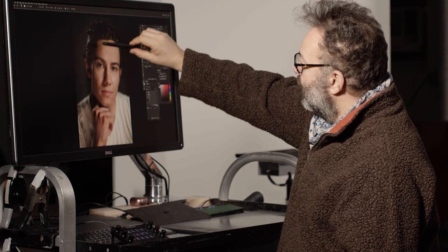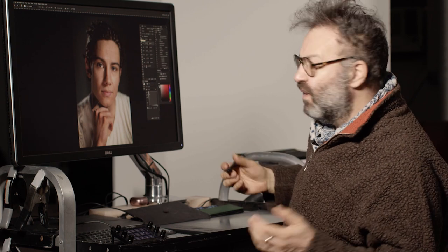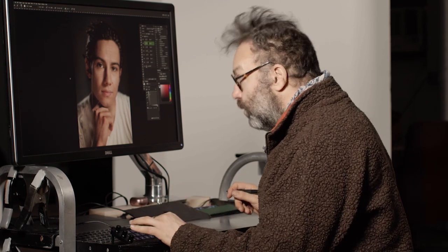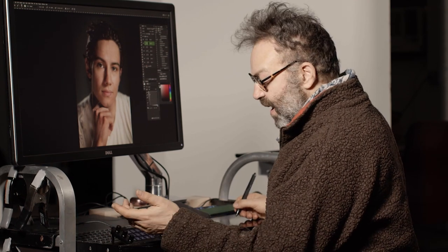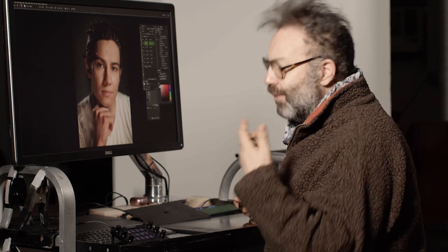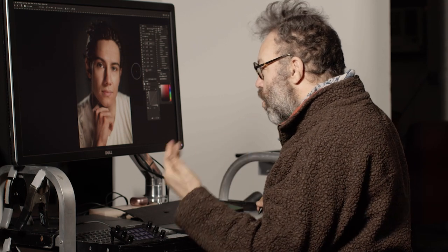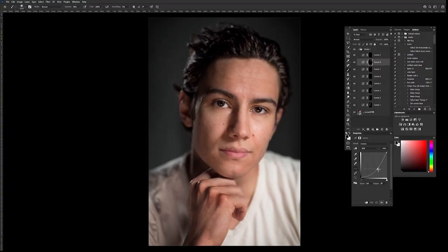One thing that's glaring to me is this forehead looks a little bit bright. If I had been Albert Watson when I was shooting, I would have put a flag up there and cut that off. But in the darkroom or in Photoshop, we can do something similar. Q, B, 20% opacity — play around with that, you might find 30% works for you. It's just a good starting point for me. I'm going to use a nice big brush and just hit that forehead just once. Press Q, curve, and bring it down a bit. We're getting pretty good here — this is looking really nice.